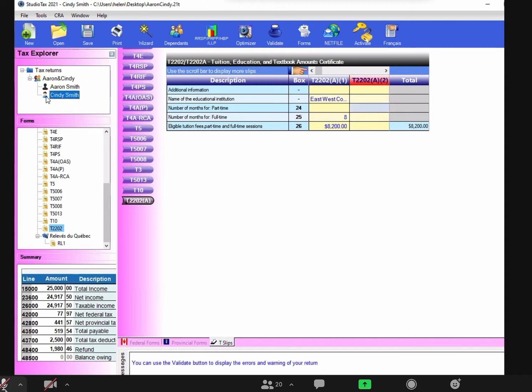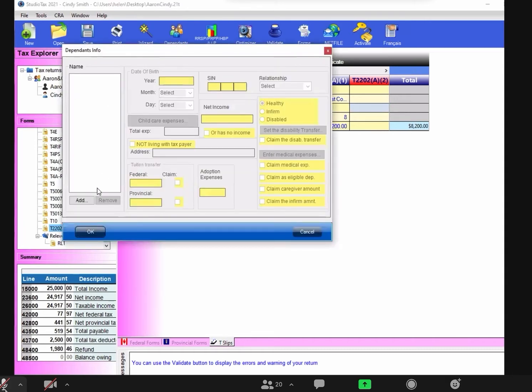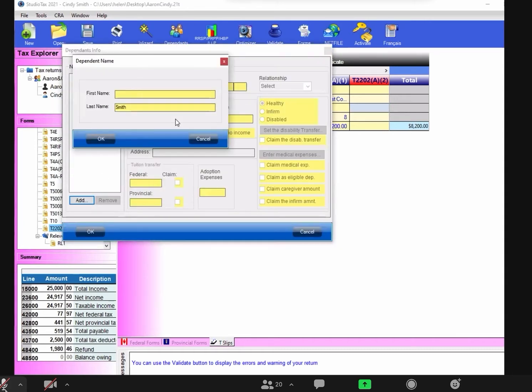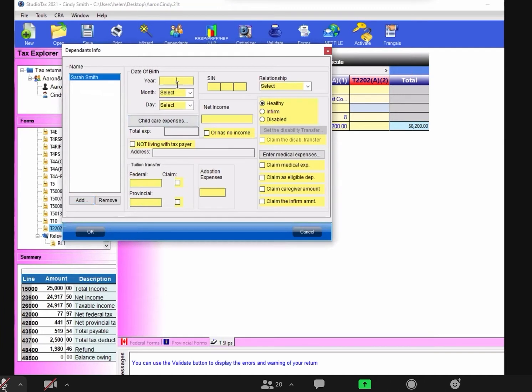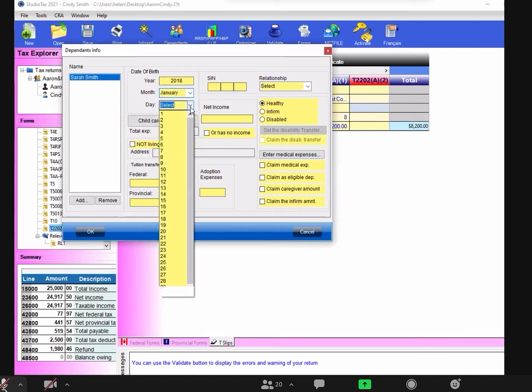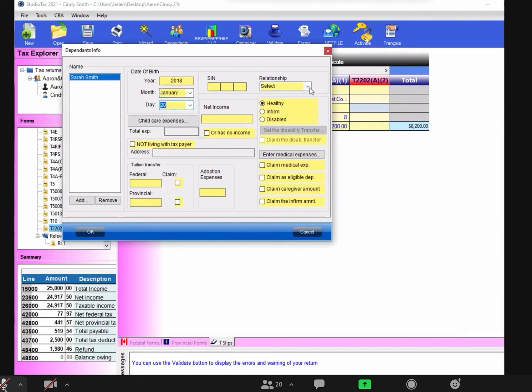Now you click on that dependent and you put Sarah, born 2018, for example January 20th. Sarah is a daughter, and she is healthy. Then the childcare expenses are here.